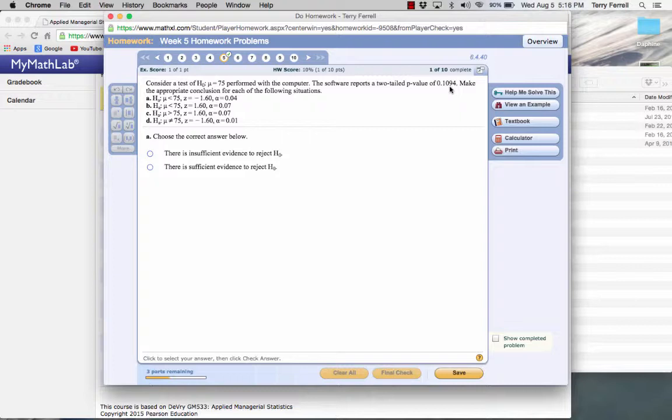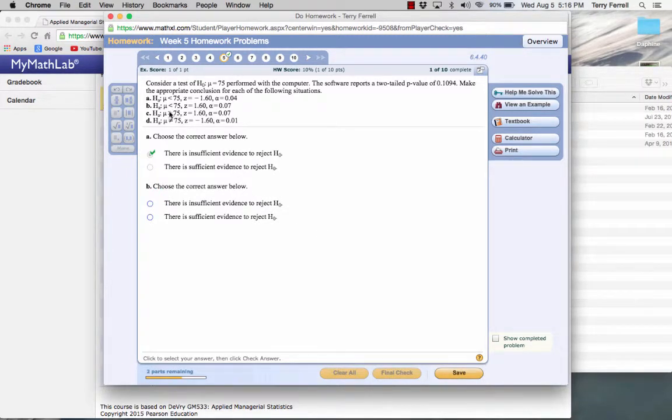I get 0.05 something. Is that p less than my alpha? Was 0.05 less than this? No. So in that case, remember, if p is less than alpha, you reject the null. So in that case, we have insufficient evidence, and we fail to reject the null. We'll do this several times.